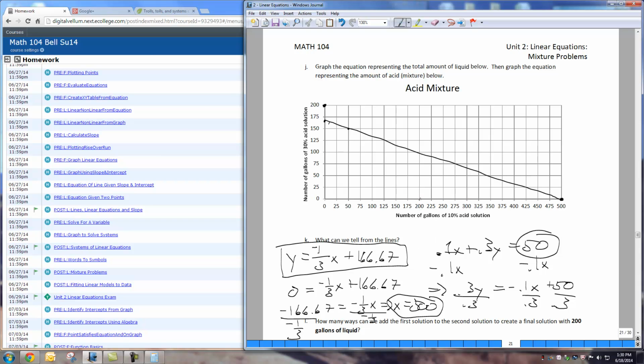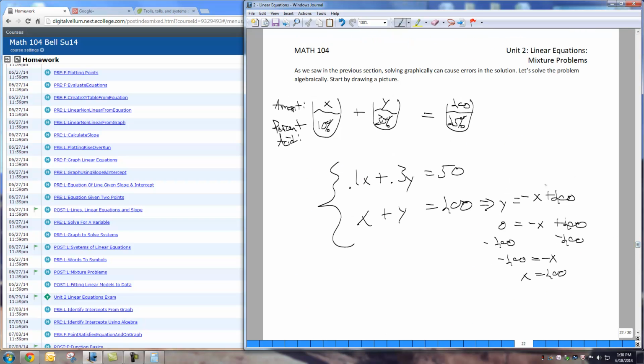So even though there's an infinite amount of ways to come up with 50 gallons of acid, there's not an infinite amount of ways to solve this problem. And as you can tell, if I draw this by hand, I can't tell exactly where these lines cross. So that's why we have algebraic methods. Now let's come back to here. We can't solve this system by graphing. We already tried, but it's too hard to do by hand. It's easy to make mistakes.